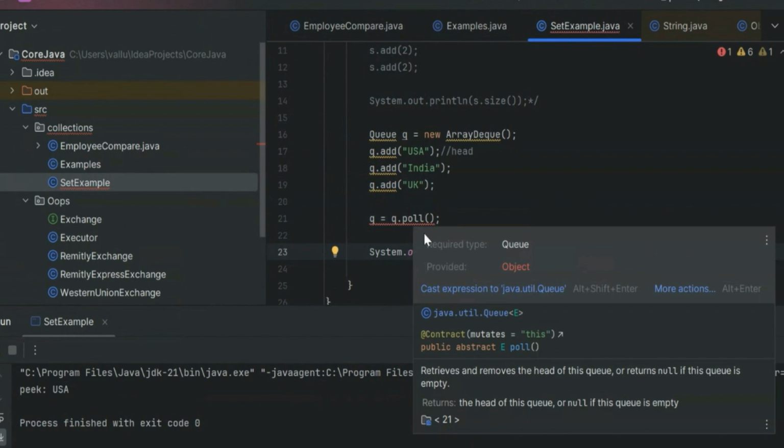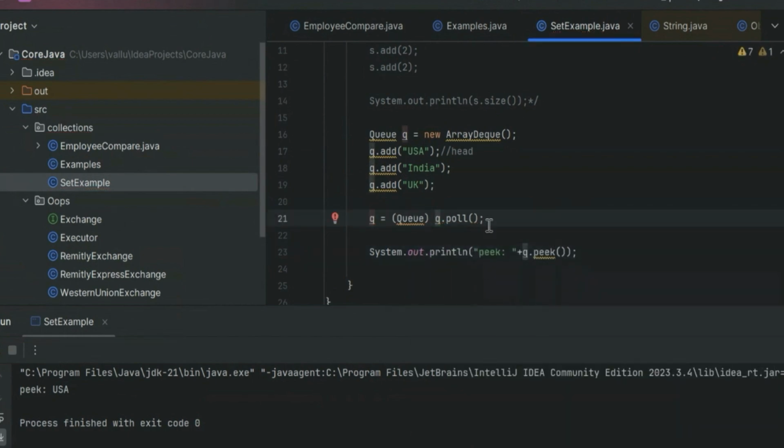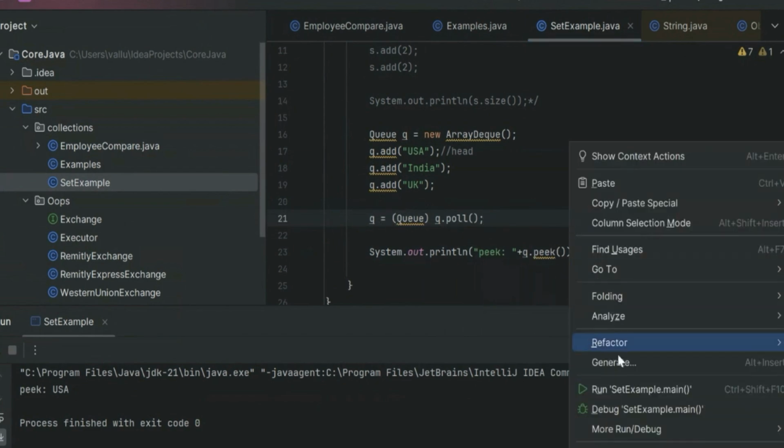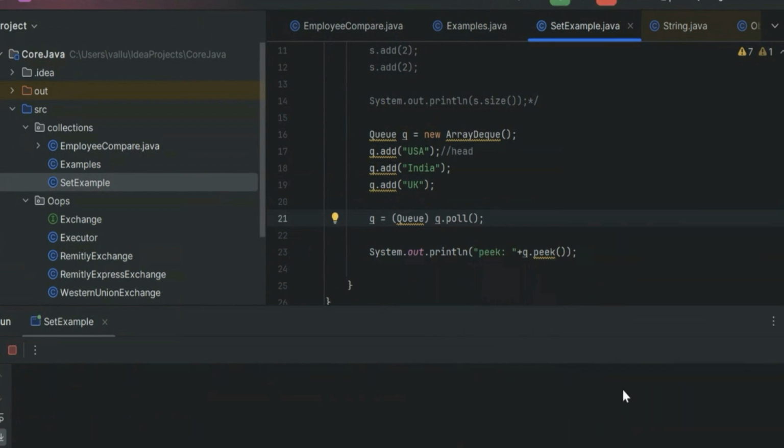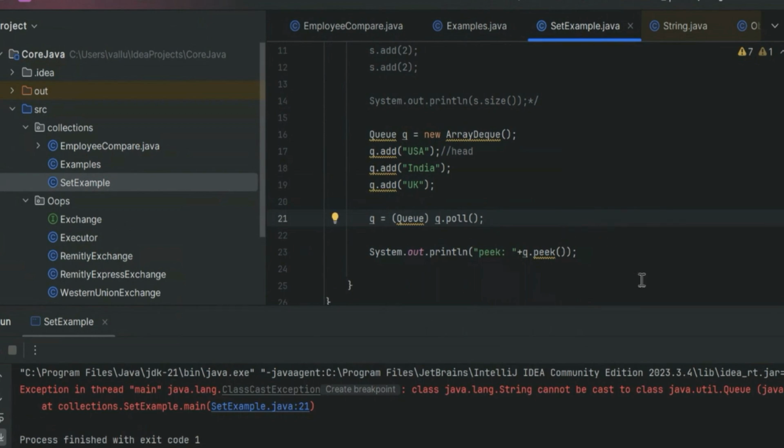Cast expression. So every time peek will be printing, it will be updated. Let's see. First time it has to be USA. Exception, ClassCastException.